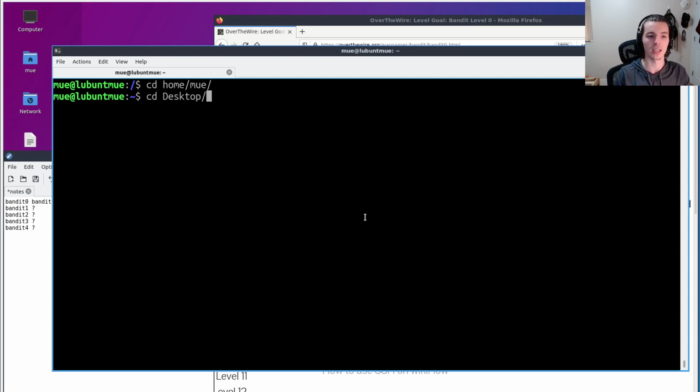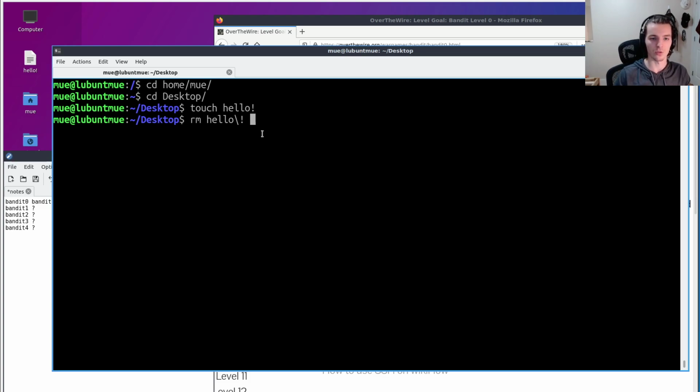And if we want to go to our desktop, say, we can go here, and in the background you'll see the desktop. If we touch hello! That file just appeared here. And we can remove that, right, because we already learned rm, and just remove that same file. You'll notice here there's this backslash before the exclamation mark. This is for escaping characters. So there's some special characters that aren't quite allowed to just be typed. And to escape those things, you have to put backslashes in front of them. So if we had a file that had a space in the name, you'd have to do something like that, where the space is escaped by the slash.